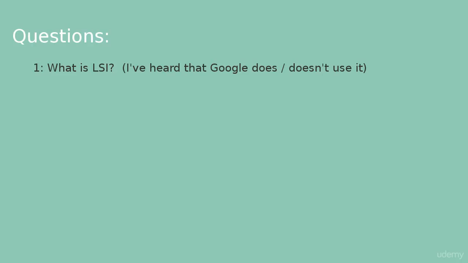To us, as SEOs, it doesn't really matter if Google uses LSI or one of the similar algorithms. We know that they do use a relationship between words to understand how relevant a page is for a specific search, and we know that from experimentation and from looking at the current top 10 results for any particular keyword. So it's important to discover and use the words that are relevant in our own content.